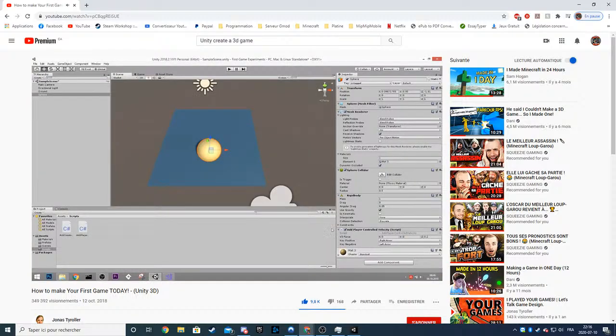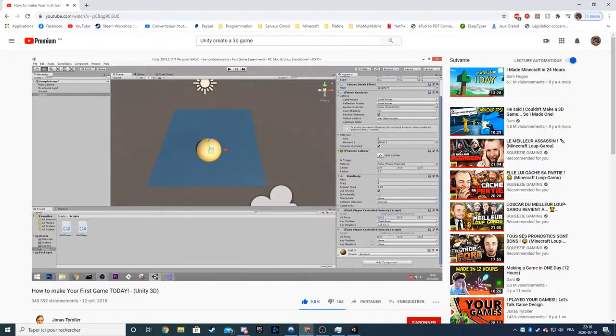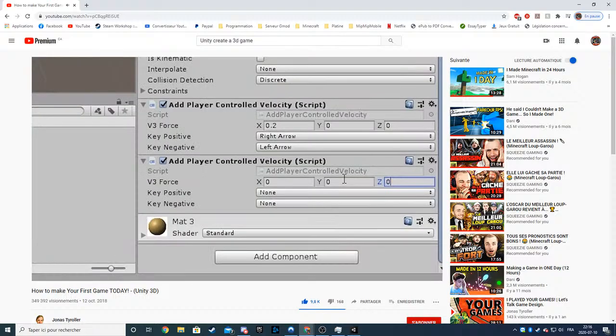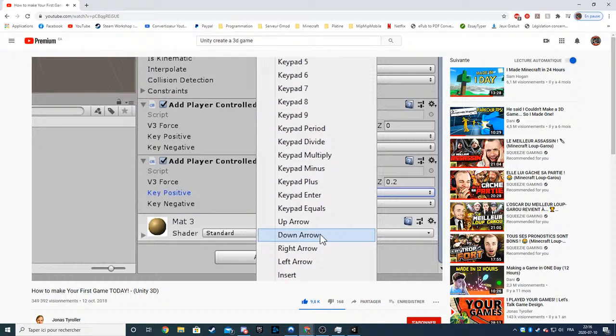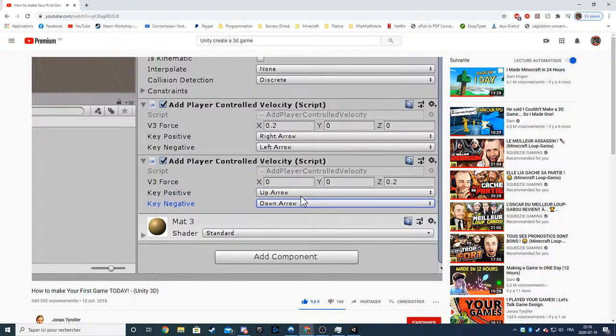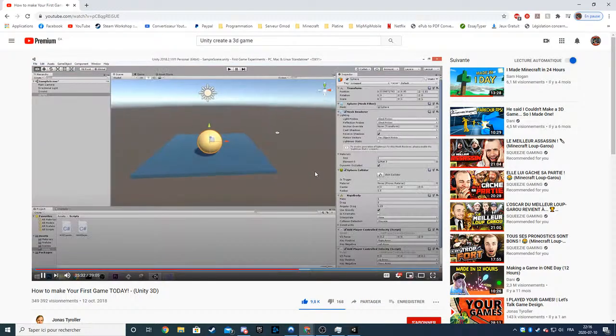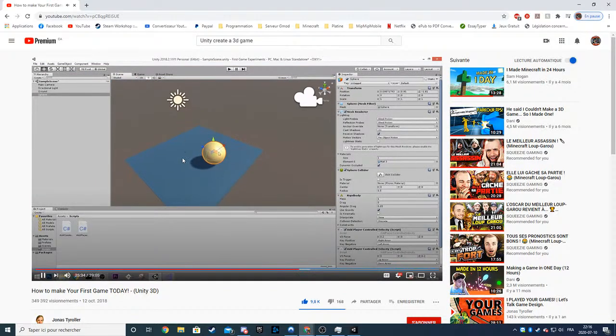So basically, if I want this ball to be controllable in all directions, what do we need to do? We're just gonna keep it like this, and actually can add multiple of these components onto one object. So that's exactly what we're gonna do. Just add this one more time and do the same thing for the C component. And then select the according buttons on the keyboard. Up arrow positive, down arrow for negative. So now we have the X motions. Hell yeah. So I'd say it's time to build the first small level.